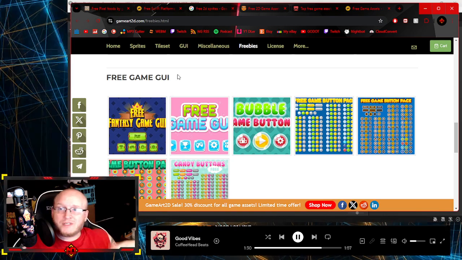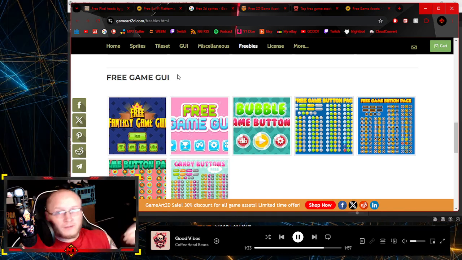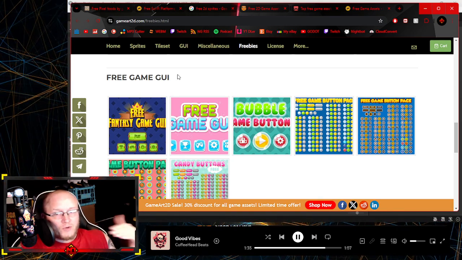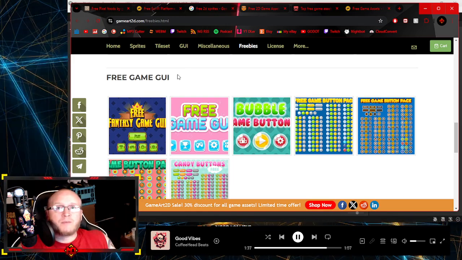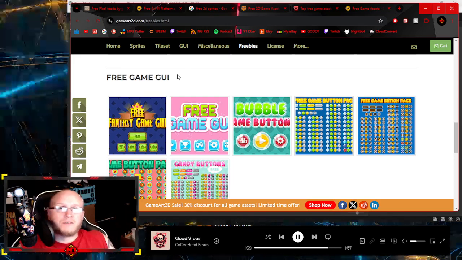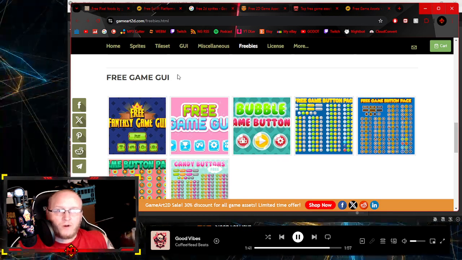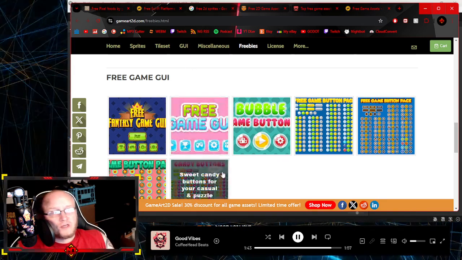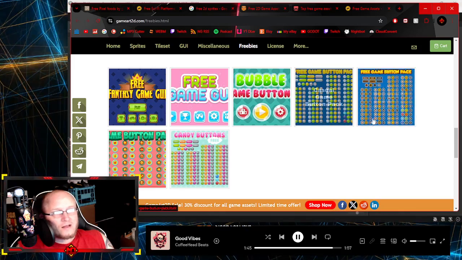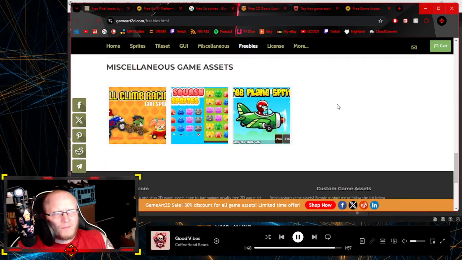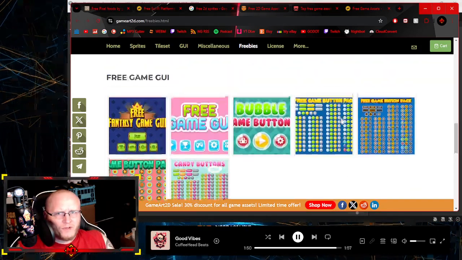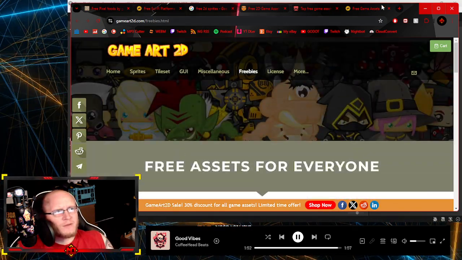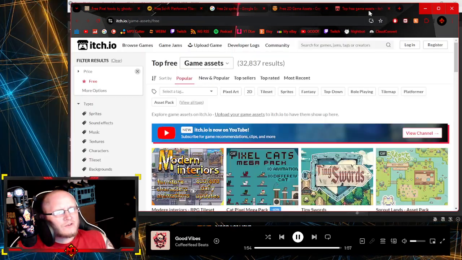The GUI is going to be your graphical user interface. So anything you would see on your HUD is a GUI, and that is your health bar, your life counter, a timer, a score, a coin counter. Any of those things are going to be part of the GUI. So you'll see all of these buttons, icons, all that stuff. We're not going to go that in depth with a HUD on there. I mean, we might have something, but not that involved. So we're done there.